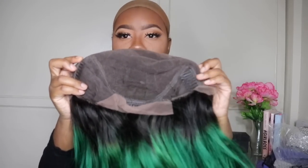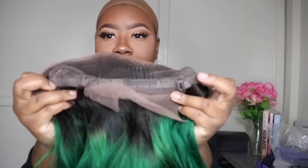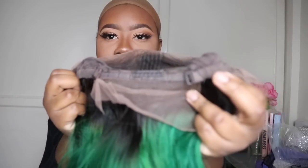Here's the inside construction of the wig. It has some combs. Wow, it's a whole lot of combs in here. This wig also has adjustable straps, so I'm just gonna put the wig on without adjusting it just to see what this wig looks like.